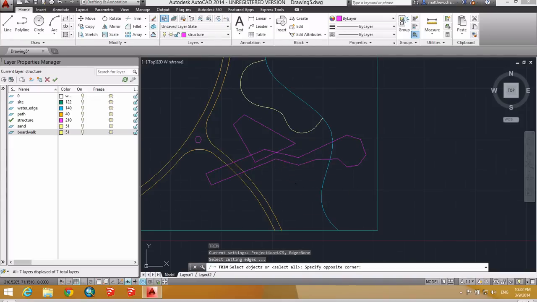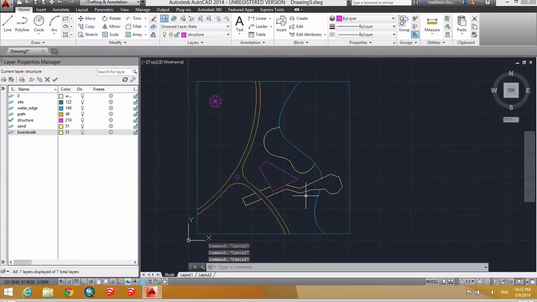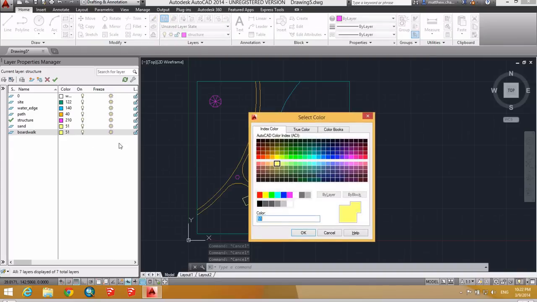So let's do a trim. Select these, enter. I'll get rid of that, and we'll have our path actually cut right through that. And our water, sure, why not? I think I'll come back and fix that here in a moment. Oh, and once again, I set it to the wrong thing. Okay, so we got ourselves a boardwalk. I'm going to change that color. How about maybe this darker brown?